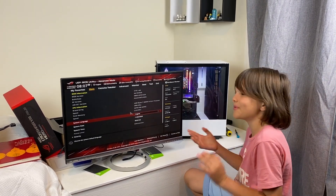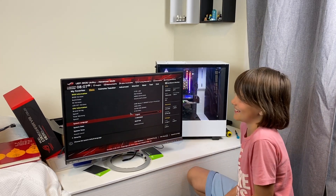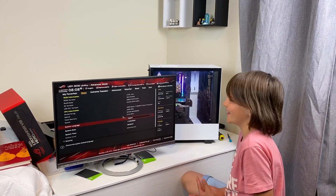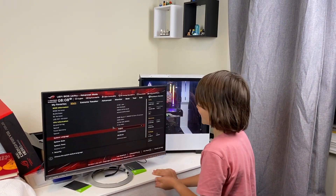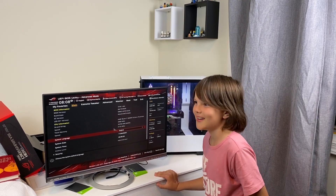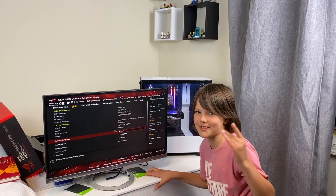This is my first time building a computer and it actually worked — I'm just so excited. And while building it, I've been starting to kind of think that it's mine. But remember, as I said in the beginning of the video, this was a gift for my sister. While my sister is enjoying her new gaming PC, let's make an analysis. First, is it possible for a 10-year-old kid to build a PC? The answer is definitely yes, but I would recommend you to have an adult around maybe to hold something for you, to unscrew or screw something. But if you feel confident, you can do it completely by yourself.